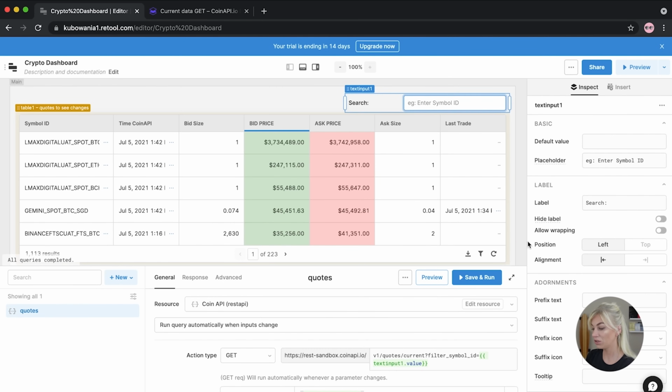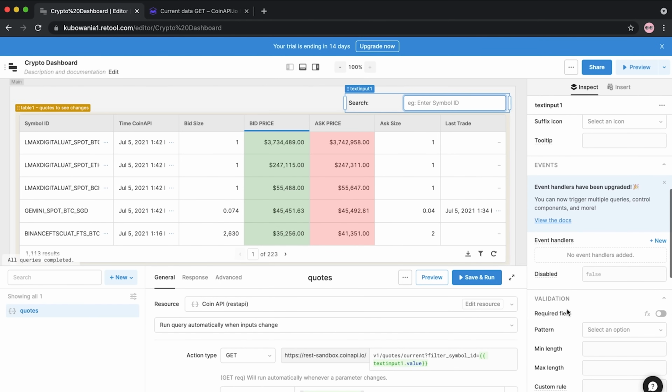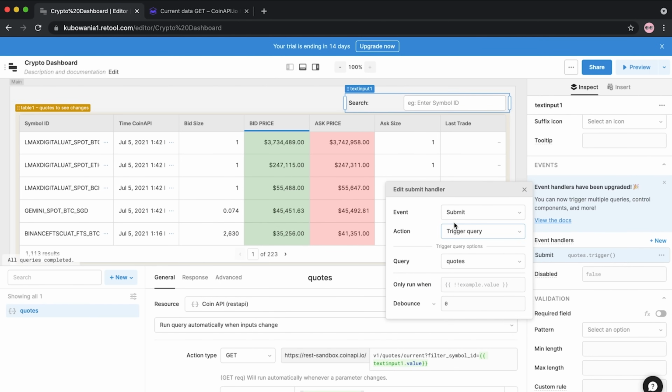And now I just need to make this trigger on change. So we need an event handler for this. The event handler is going to be a change because we're not submitting anything. I just want it to change as I type, and it's going to trigger the query, and that is going to be the quotes query.